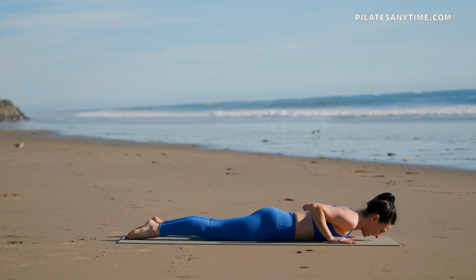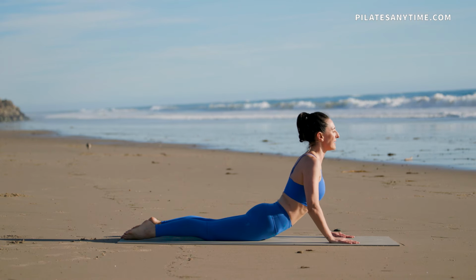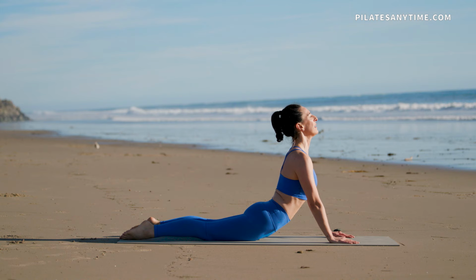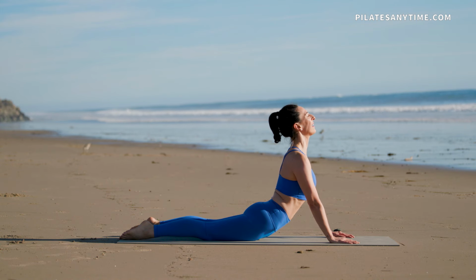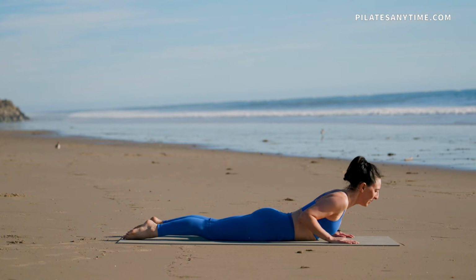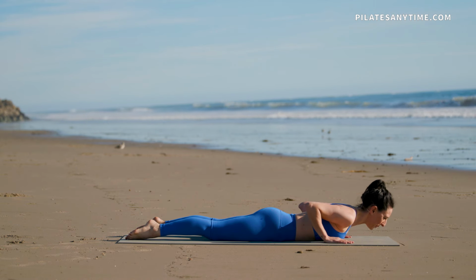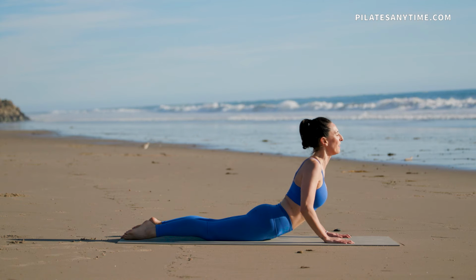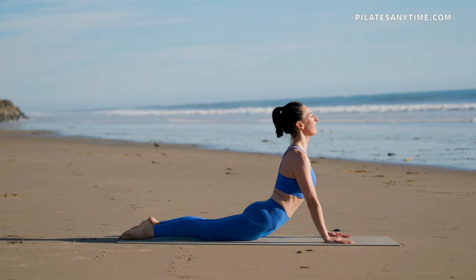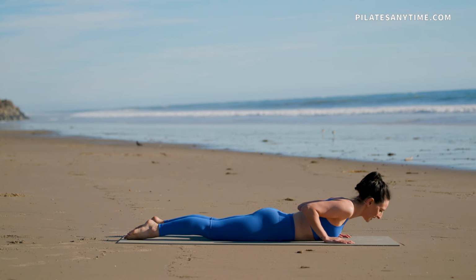Let's do two more, just like this, floating the body up, finding that space between all the ribs, the openness through the hips, and let the weight of the head fall back, and then bend the elbows, drawing yourself through the arm space you've created. One more time, rolling up, finding that lift, feeling that sunshine on the body. Take that breath in, and then exhale, go ahead and roll down.